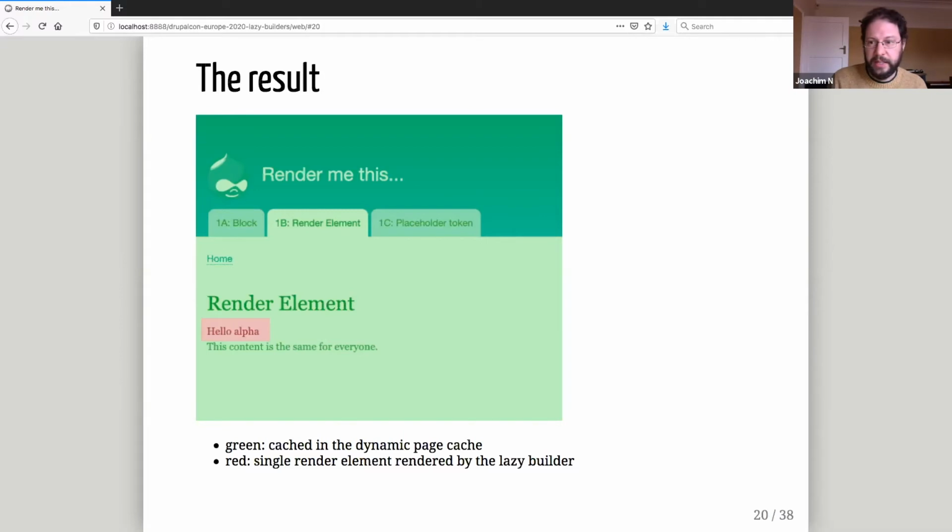What BigPipe does is it serves up the green part with the placeholder still there, which will just be empty. And then the red part comes at the end of the HTML page as JavaScript. And then as soon as that runs, the JavaScript puts the red part in. I hope that answers the question. So yes, using lazy builders absolutely gets your site ready for use with BigPipe.